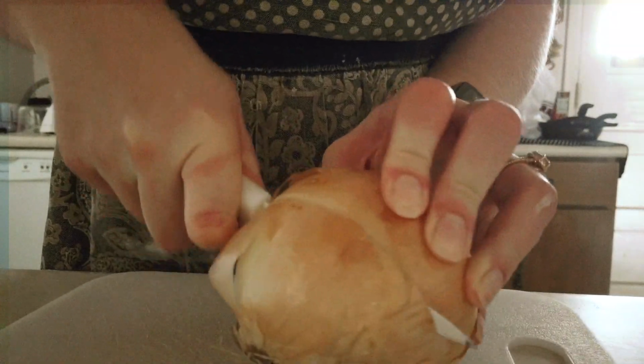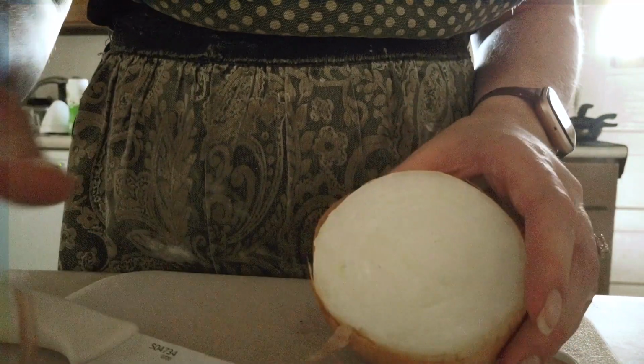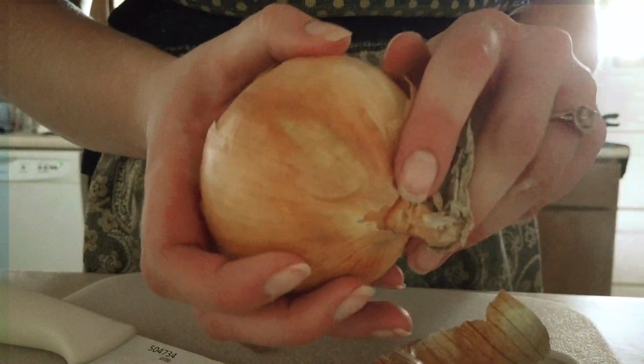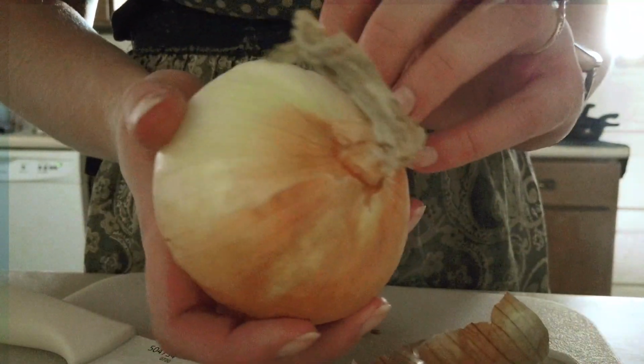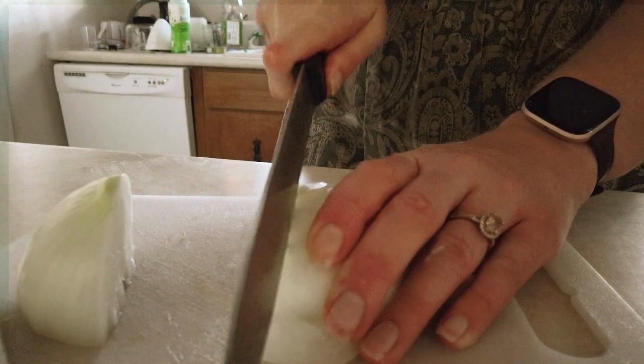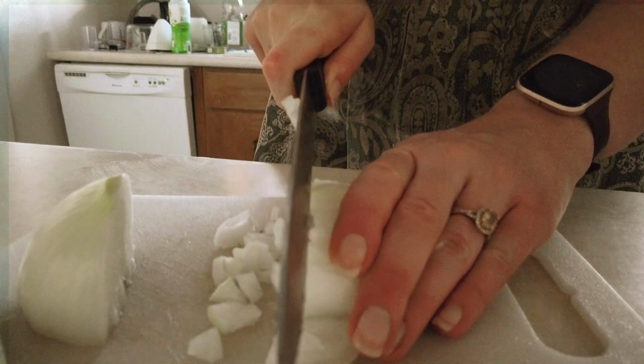So part of the reason I was making bread this night is because I wanted to make homemade grilled cheese. I can't talk. So I was doing that and also wanted to make up a homemade tomato soup. So I started out with cutting up the onion.